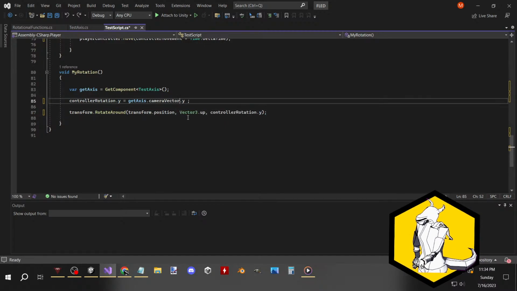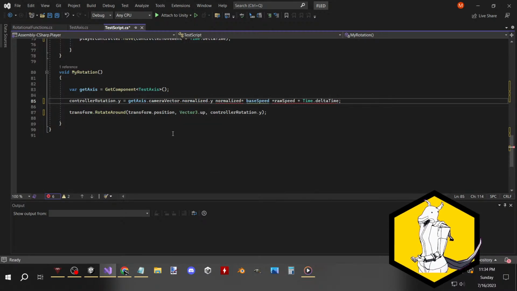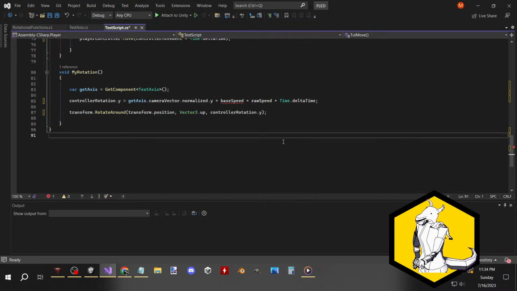So go normalize, I paste, times base speed times raw speed. Raw and base speed sound exactly the same. That confuses me.